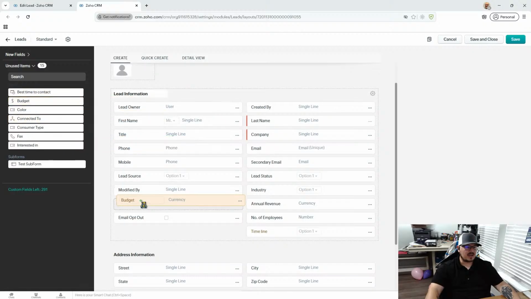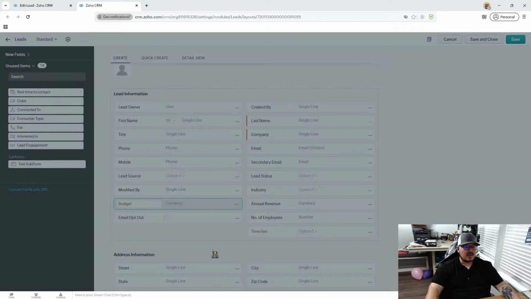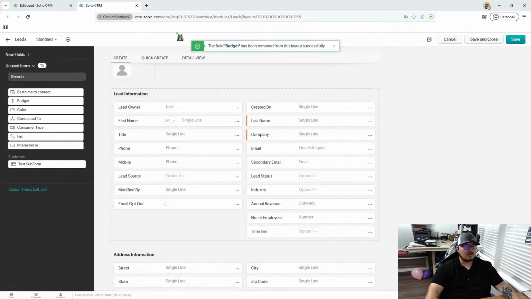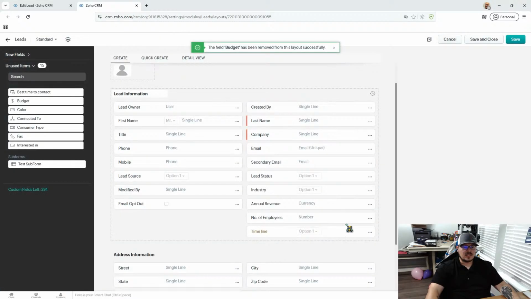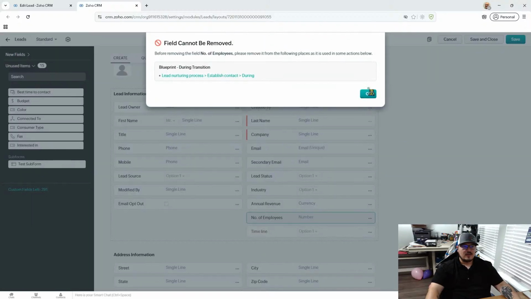You can just come back and put it back. But let's say I don't want that. I don't need to know the number of employees they have. Oh, I can't remove it because I have it in a blueprint, which I'm not going to remove because I use it for demo purposes.